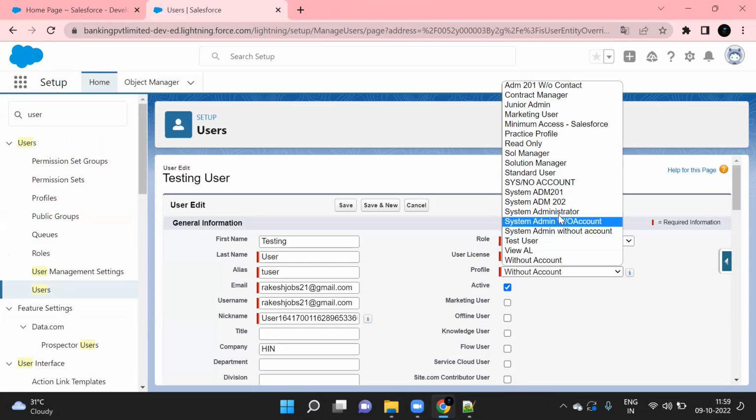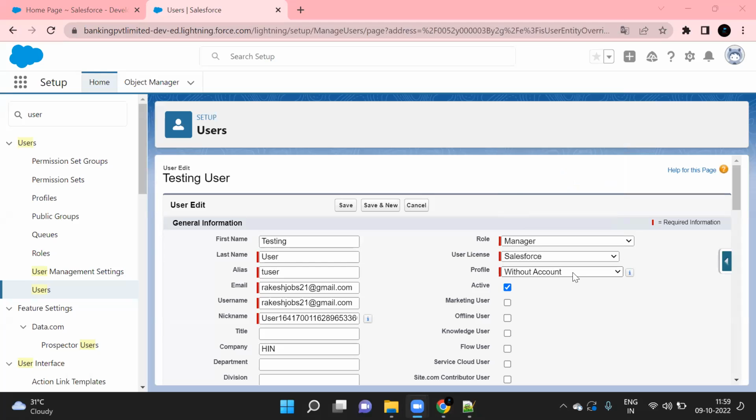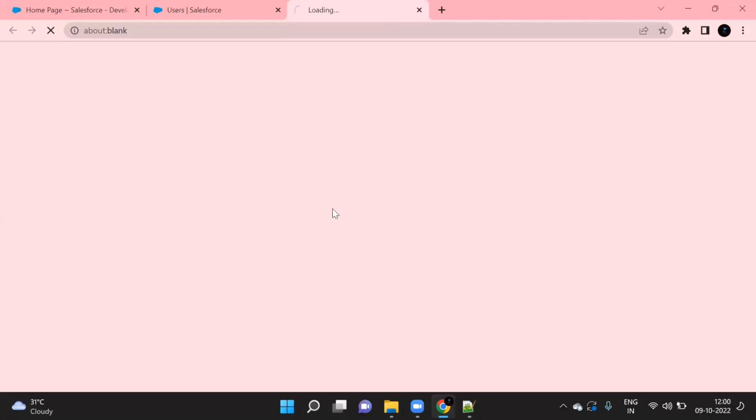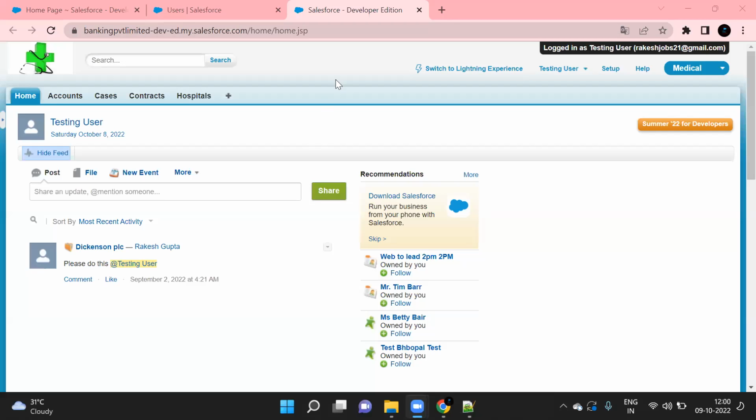What profile did I create? I created this one, right? And save this one. Yeah. So if you log in as this user, everything is just like a system admin, everything. But you log in as a testing user. So everything is just like a system admin.